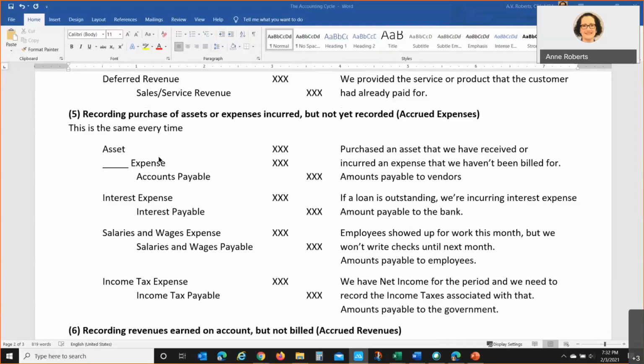Some type of expense that we've incurred, but we haven't received the bill for it yet. An example would be, we flipped on the lights today. We used power. We owe Duke Power, so we should be recording a utilities expense, but Duke Power is not going to bill us until next month. That's okay. We estimate how much power we've used and we call it utilities expense. Same thing with Piedmont Natural Gas. We had hot water this morning when we got in the shower. We used natural gas, so we owe Piedmont Natural Gas, but they're not going to bill us until next month.